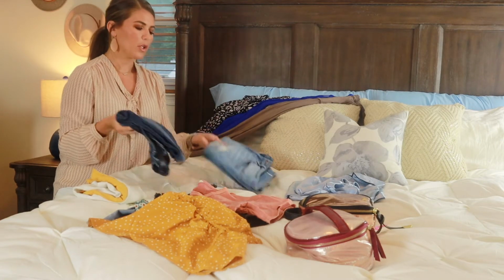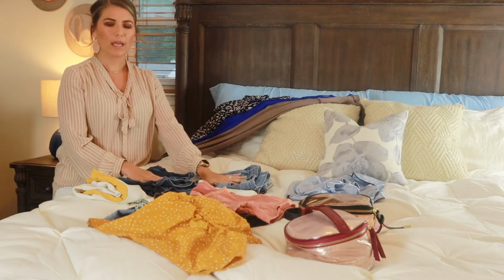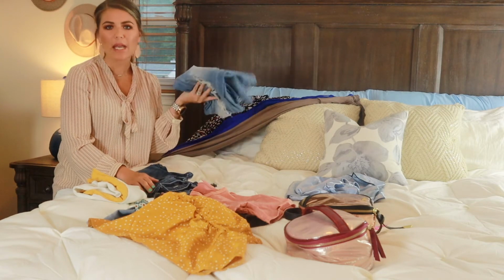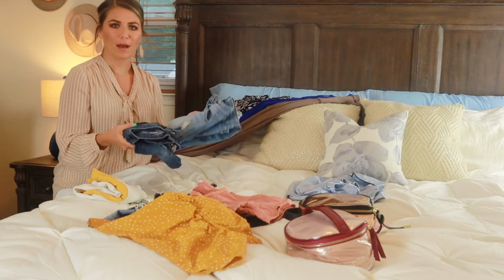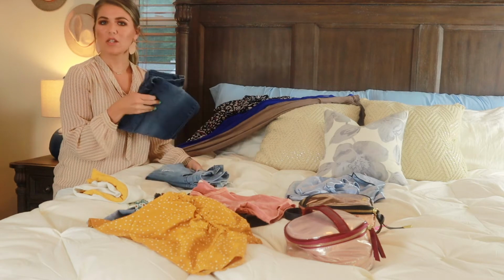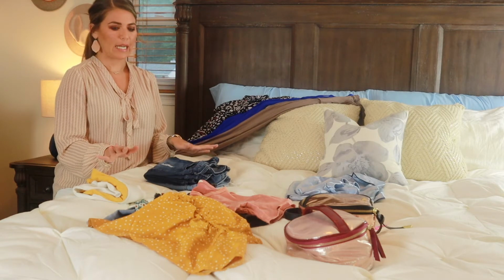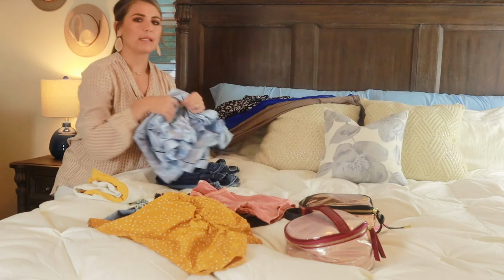And then I am going to bring 2 different pairs of jeans. I've got a dark wash and a light wash. Again, when you're trying to pack lightly and simply, you don't want to bring 3 pairs of jeans that are the same wash. You want to mix it up in case you are looking for something different. 1 light wash and 1 dark wash is all you need. Again, I'm only going to be there 2 days, so this is plenty for 2 days, but it's really not that much. Then of course you want to bring a set of pajamas.